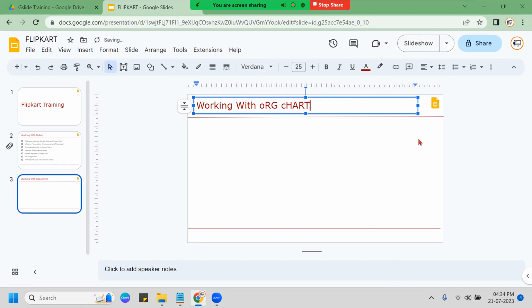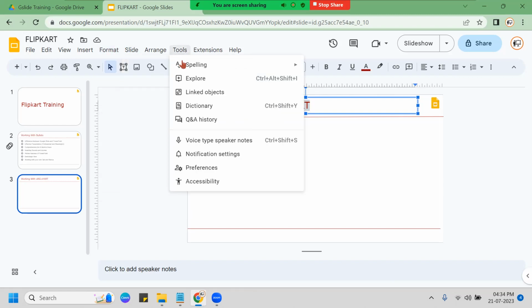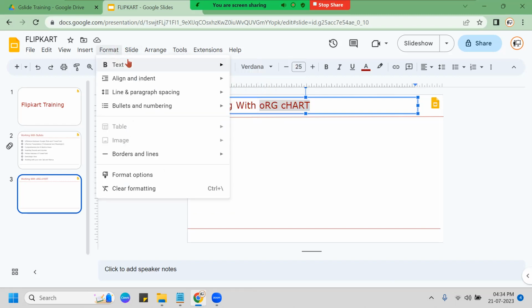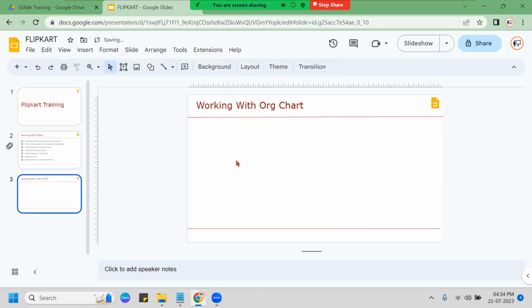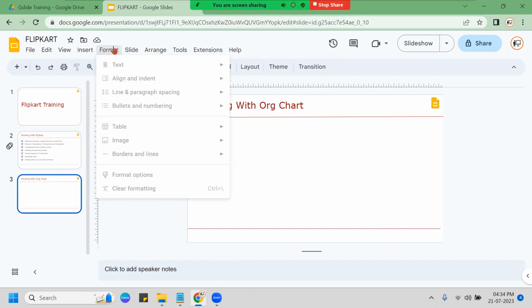So sometimes what happens, we need to work with this kind of organization chart, whichever department we are working with, sometimes somewhere or the other, we need to create a slide something like this. So how to create that? Let's go for it. Here, in this case, Google Slides is very, very incompetent. Very limited options we have, and it is not going to create that kind of sophistication in the org chart. So what are the limitations? I'll tell you. But yes, what are the options we have first?